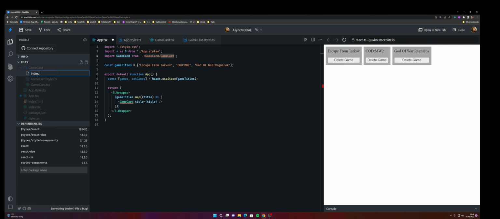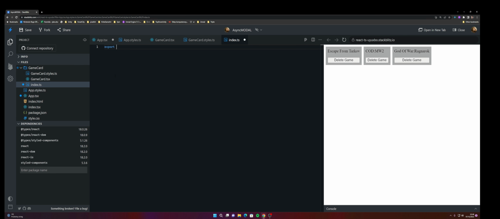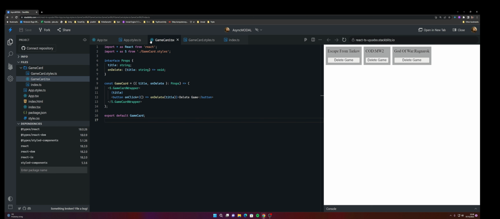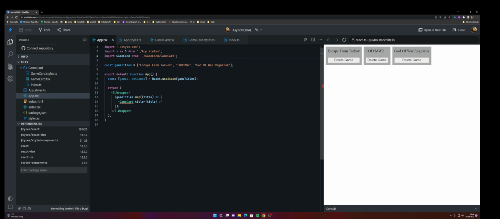So that's gonna be index.ts file. We're gonna export default from GameCard tsx. And then probably maybe we could do just that. Yeah, looks like it is working.